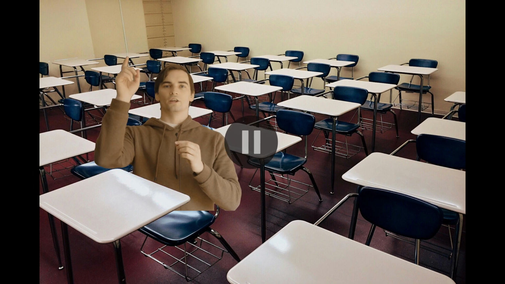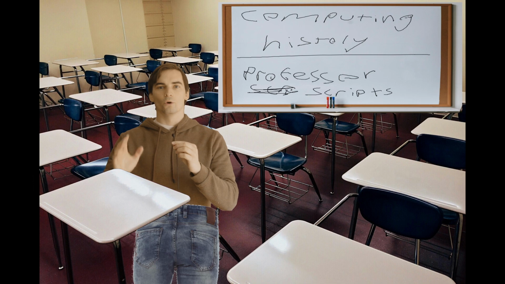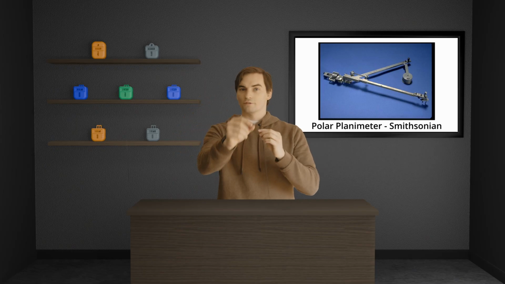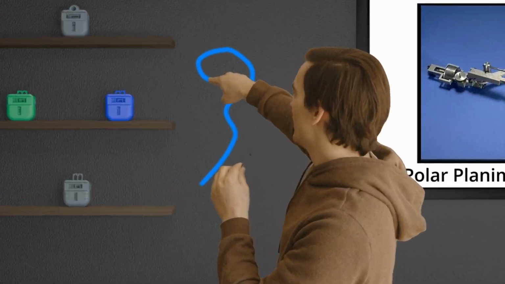Anyway, to set the scene, here I was. Oh my God, where are your legs? Was in my computing history class, and I hear about this old analog computer called a planimeter. So surveyors would use this, and they'd trace a shape, and for whatever reason, it was able to do some kind of cool calculus with dials because it wasn't digital, and it could display the area of any shape. Didn't have to be a square, triangle, it could be a blob. I want to build that. So that's what we're doing. How hard could it be?